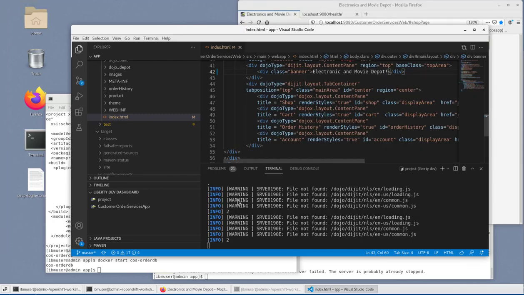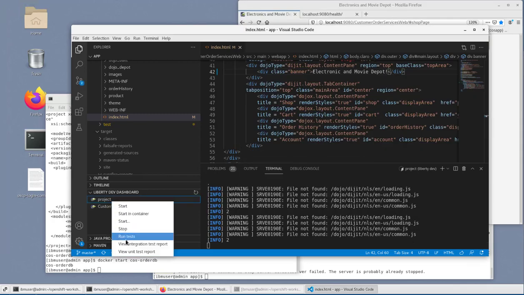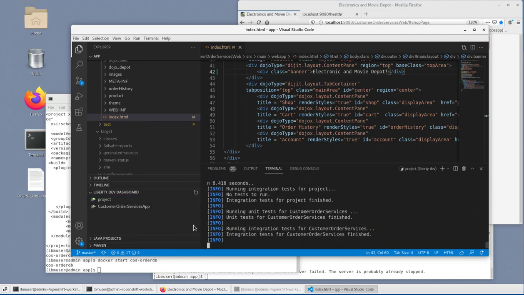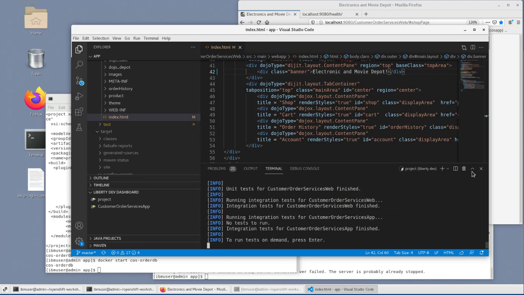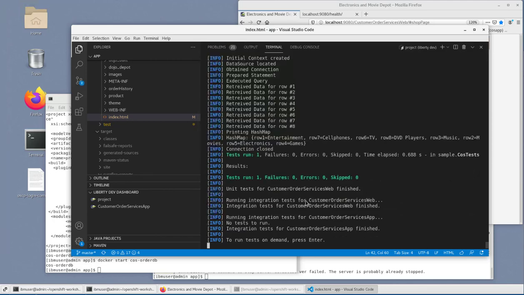Unit test works the same way. If I want to run my JUnit test, I can just trigger the test from the IDE or press the Enter key inside of the console here, and those unit tests will run. So everything is identically the same running in containers or outside of containers using Liberty dev mode, whether you're running Liberty in dev mode from the command line utility, or in your favorite IDE such as VS Code, IntelliJ, or your favorite editor.